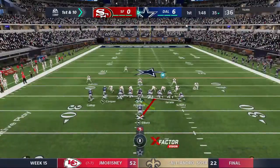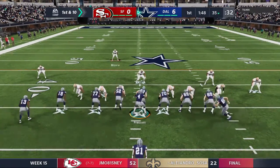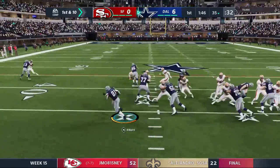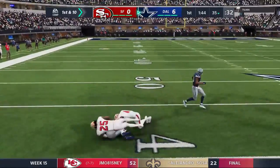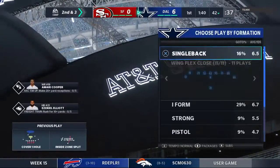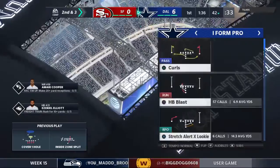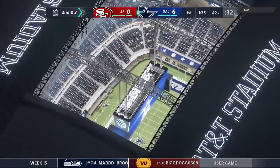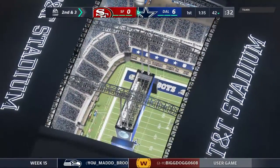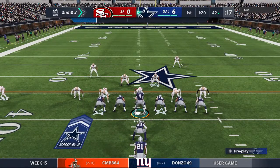About set for this next drive by the Cowboys offense. Hey, watch the slant. They'll start the drive with Elliott. 7 yards on the pickup there, and it'll leave them with a 2nd and 3. So if you've been playing defense in this one, there's a little bit of the good and some bad, because they did give up the touchdown run to him earlier, but shut him down otherwise. Outside of that, you're exactly right. I would say they've contained him very well.